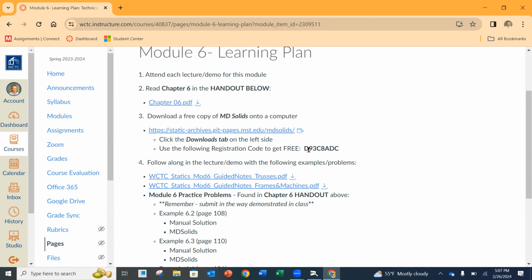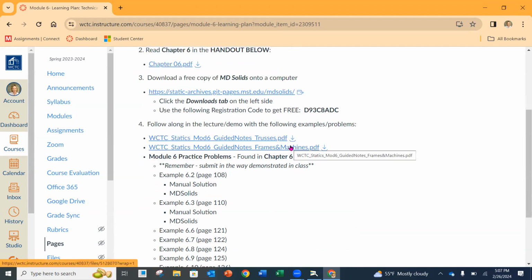It's used out in industries. It's used at other universities. And it's a really nice resource that we're not only going to use in this class, this will be our first time to use it, but you're going to find it comes in handy for subjects that are coming ahead, like strength of materials and machine elements and things like that. So we'll be referencing it. So it's good to have a copy of your own because it's really nice and easy, and you'll see that it's very useful. So not needed tonight. I'll demonstrate it tonight so you can see what the environment looks like, but we'll have it by the next time that we have class.